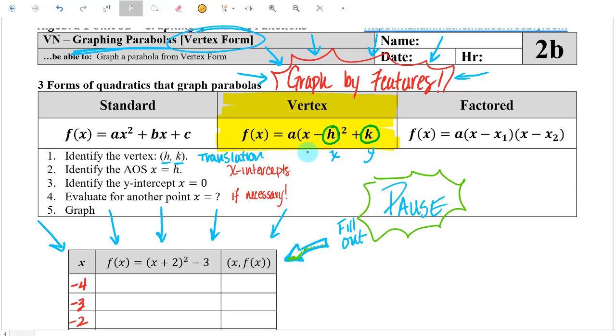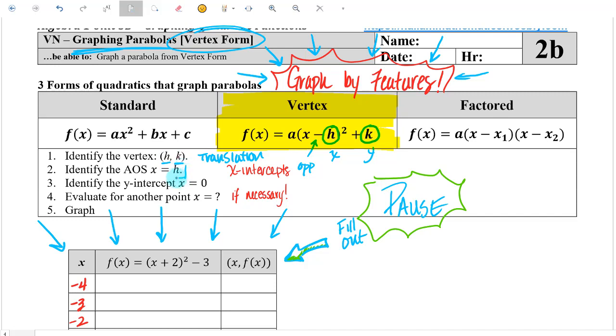With that, don't forget that the sign in there is supposed to be negative, which means that when you pull the coordinate of h out, or the x coordinate for the vertex, it will look opposite of whatever it is in the formula. So if it looks like a negative, when you pull it out, it should look like a positive. So there is no mistake with this being minus h, and this being a positive h. That's correct.